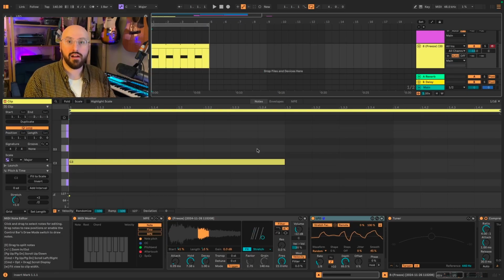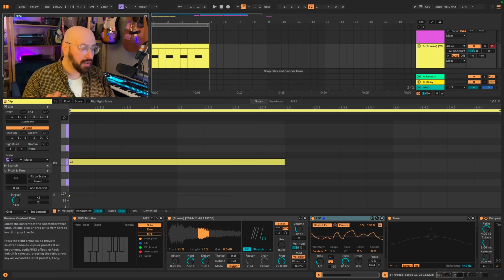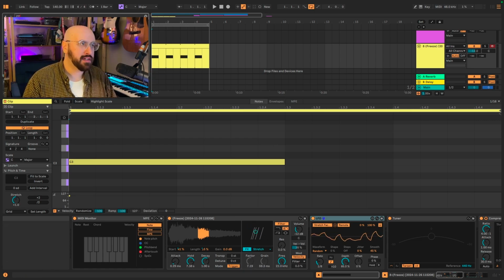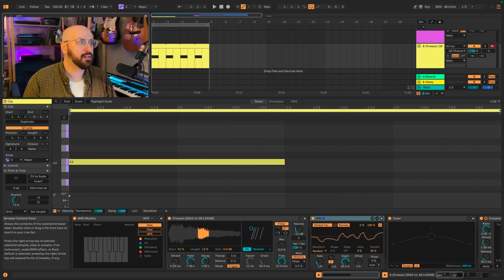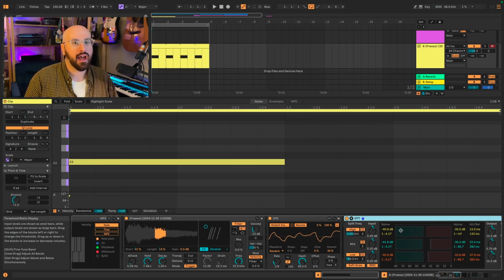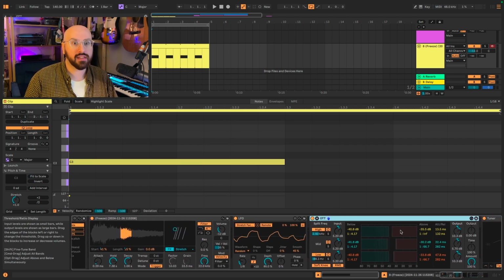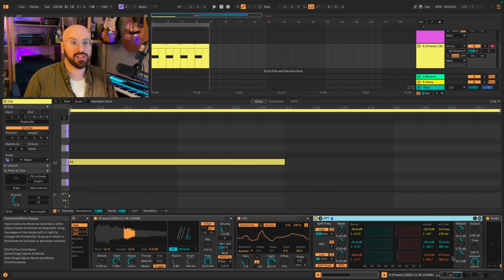Now, at this point, there are some additional effects that you can add to really enhance what's going on here. So, one that I really like adding, you have to be careful with though, is OTT. And I am definitely somebody who prefers Live's stock OTT versus the Xfer one. But this will just really make these glitches pop.